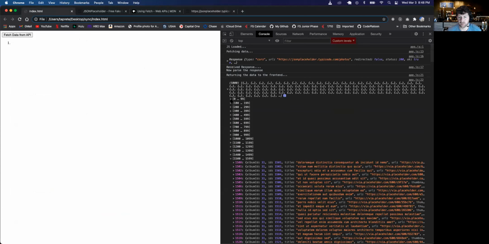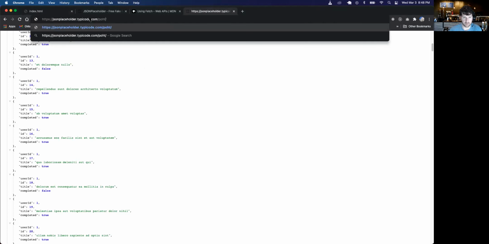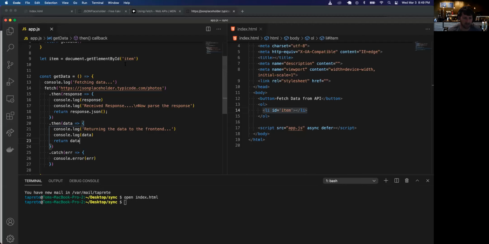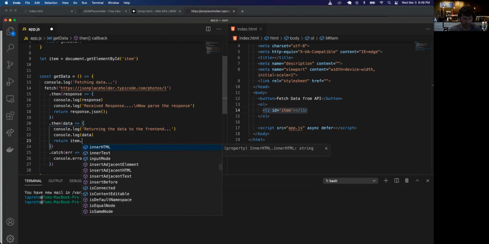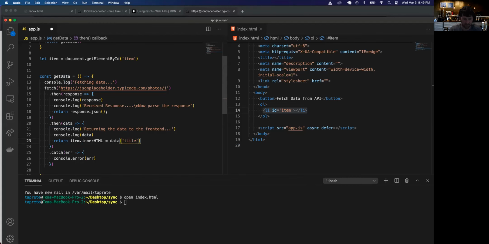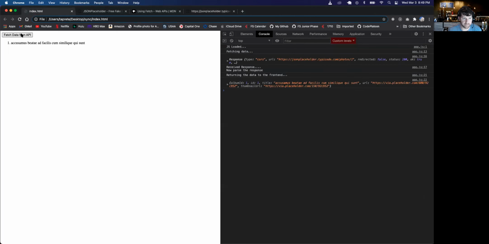Cool. So photos. Maybe if I do one. Cool. So if I do photos/1 and grab the title, and then item.innerText equals data.title. Refresh that.